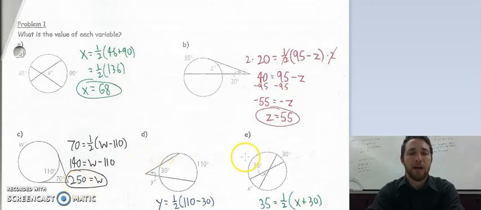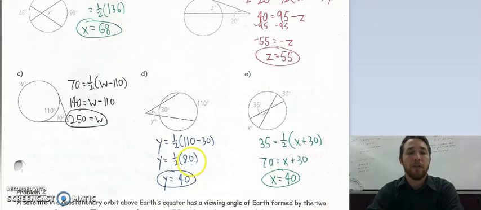Moving on to the next couple examples. Again, it's got the setup on there right now, but see if you can solve out the rest of it. If we have the intersection outside, again, you're using the difference. So you always want to think, is it a sum or a difference? Difference since they're meeting outside. And if I use that angle, y is going to be 1/2 of 110 minus 30, and 110 minus 30 is 80. Take half of that, I should get 40 for y.